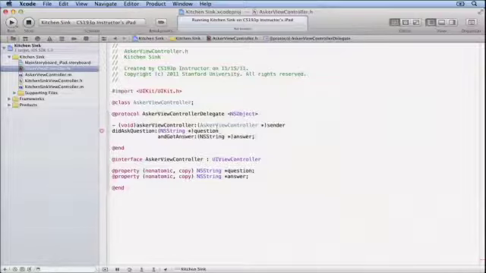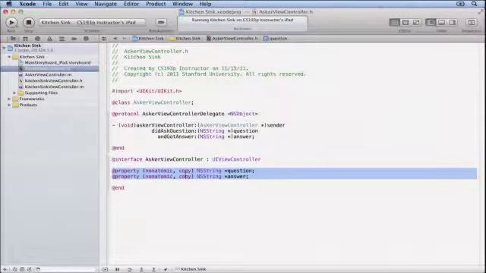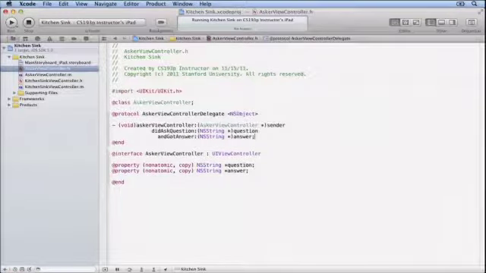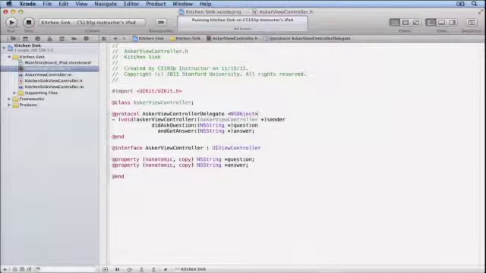Now, you might be saying, why do I even need to pass these two arguments along? Because I have this public API down here. I could just send a message to the delegate saying, look at your answer now. But there's two things that this does that's nice here. One is it's very clearly saying what's happening in this delegate method. I asked a question and I got an answer.